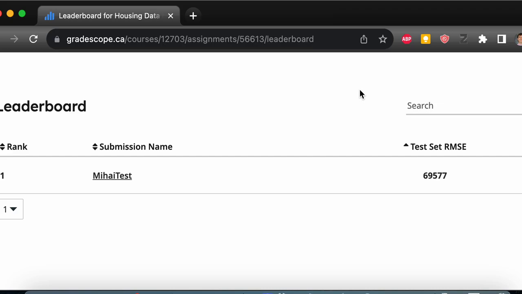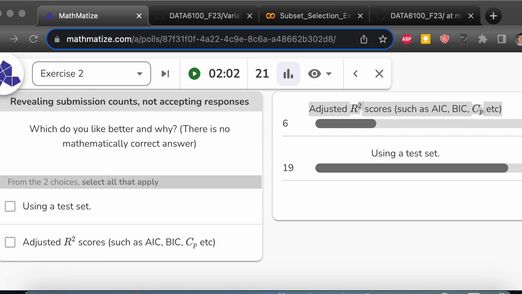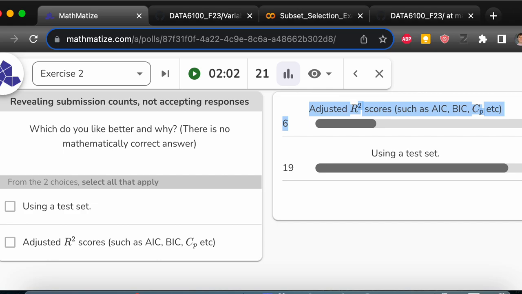For example, in project 1, I gave you 1,000 houses, and I asked you to show me underfitting and overfitting. When you do that, you can't use the test set because you don't know the answers. You're going to have to make your own test set or your own validation set by splitting off part of it, or by using some of these other measures. So this is a good distinction. With that distinction in mind, what's another way to phrase the advantage of the adjusted R squared scores?